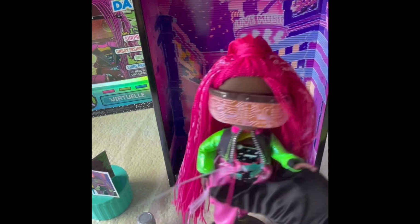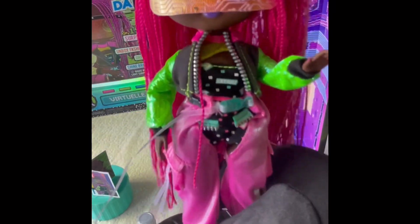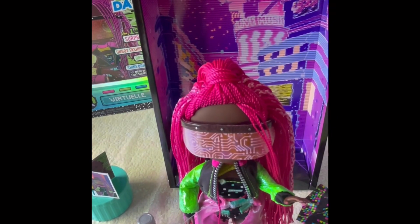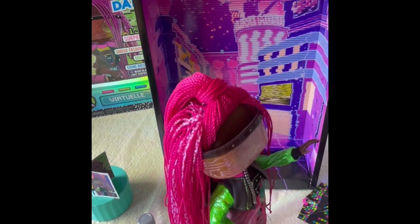Also, she has the same articulation as Miss Royale, like I showed in my first video, but her legs are more stiff than my other Virtuelle. So I had a harder time, because her leg is bent. Usually these are bender snaps, so you would hear it, but with hers I couldn't really hear it. I was trying to make her do the robot, but I'm going to have to play with her a little bit. Maybe her joints are just stiff because this is her first time being out of the box and being free. She was in prison.